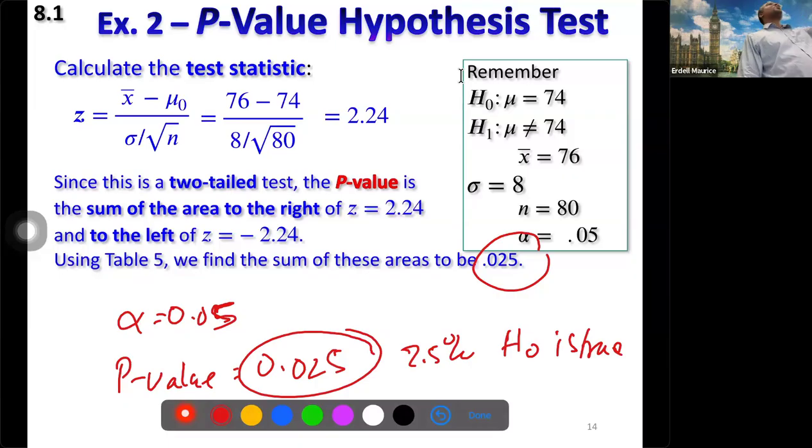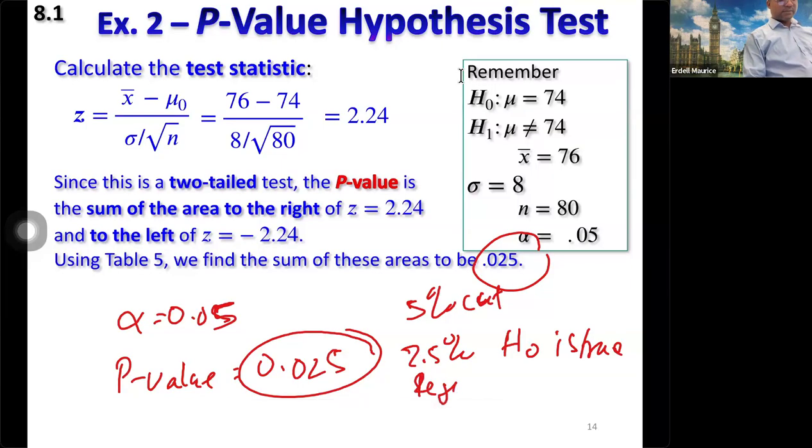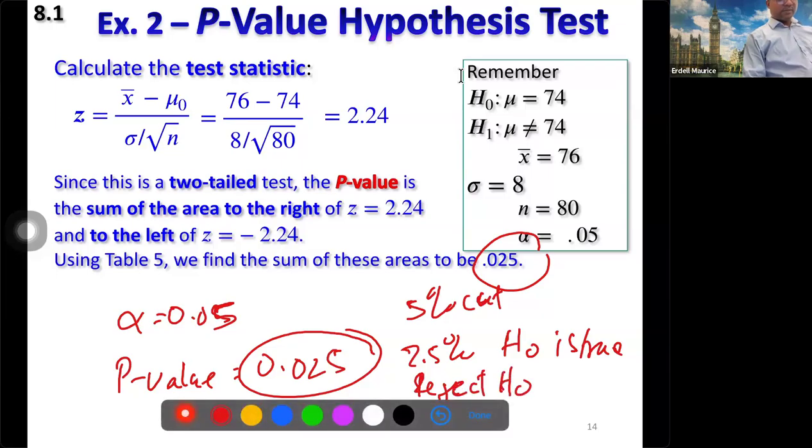If I say it was 0.1%, would you stick with the null? No, right? This number right here, you see the 5% number? That's my cutoff value. If it was 10%, or 50%, or the null has an 80% chance, I would select the null, yes? 5% is my cutoff. If I am less than 5%, I reject the null. And so we are going to reject the null. So in other words, we are going to accept H1, the alternate hypothesis, for this question.